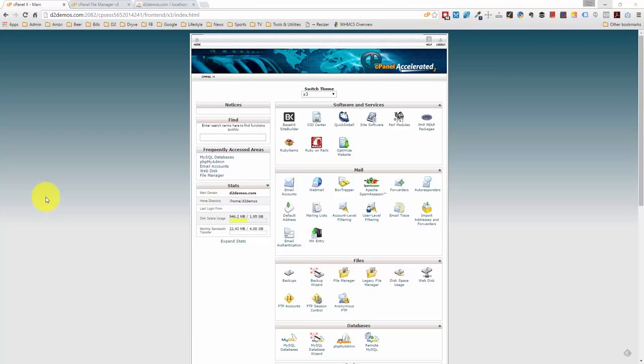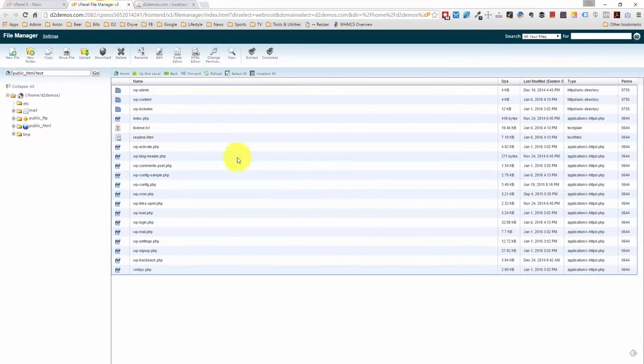First, we're going to start with the files. Right now, as you can see, I'm logged into my cPanel account. If you have a different host, you might not use cPanel, but the majority of the large hosts out there that people use do have cPanel installed. We're going to go into our file manager. It's this button right here, but I already have this tab open. Let me click through, and right now you'll see all the files that make up our WordPress installation.